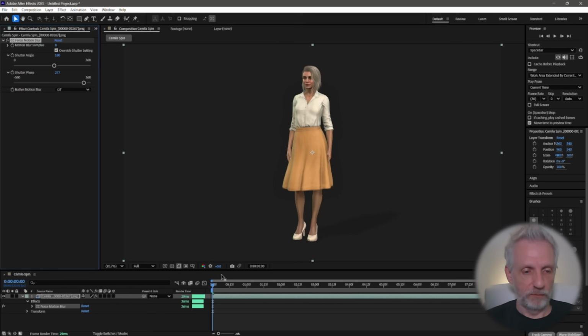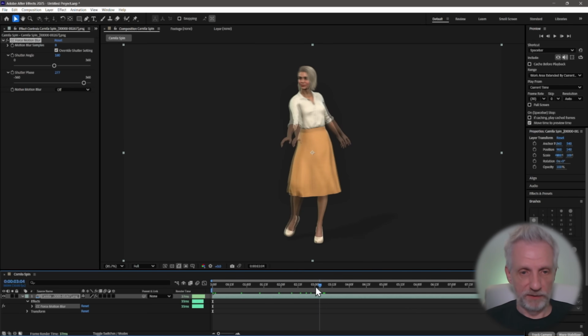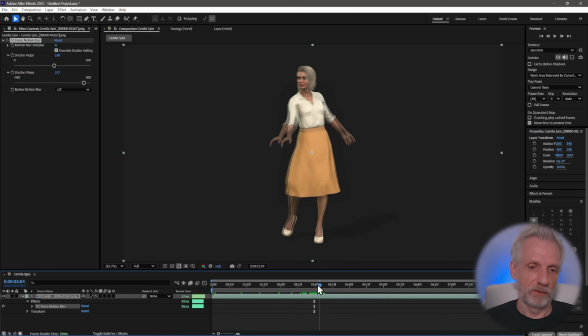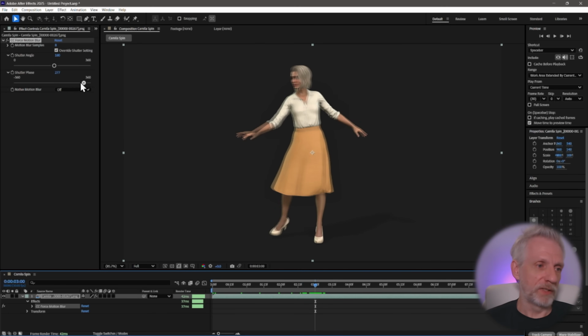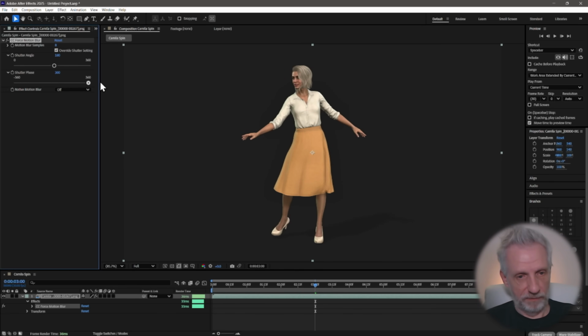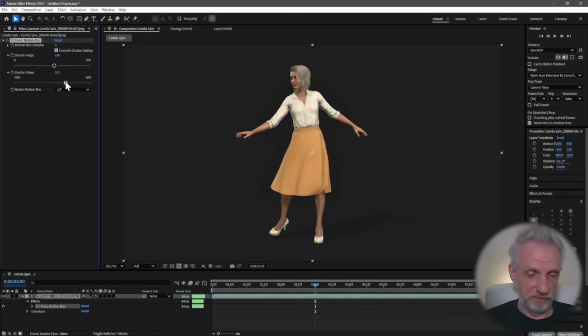Select that, and first of all, park your playhead where there is a bit of motion blur possibility. If there's 20 pictures of a guy standing still, then there's no way that could blur together. But here she's moving, and I want this sort of effect here. So I'm going to dial up the shutter phase until I see other images appear here. If I go further after that point, then the effect is gone. And before that point, the effect is also gone. So somewhere here, and that's probably going to depend on the exact footage. I'm going to leave that here on 250, something like that.